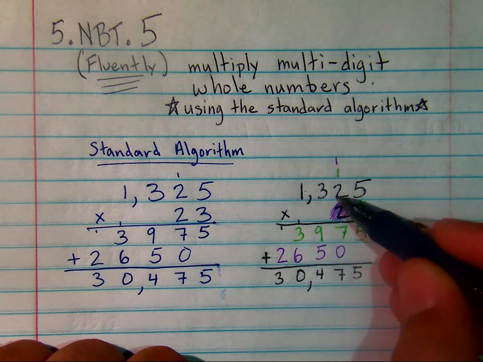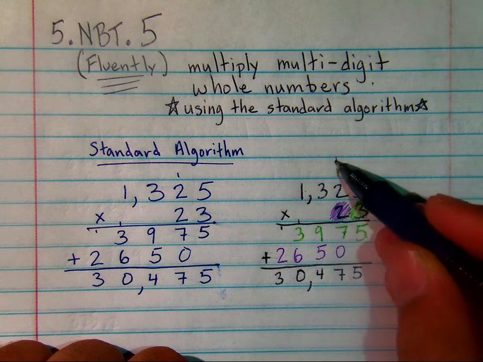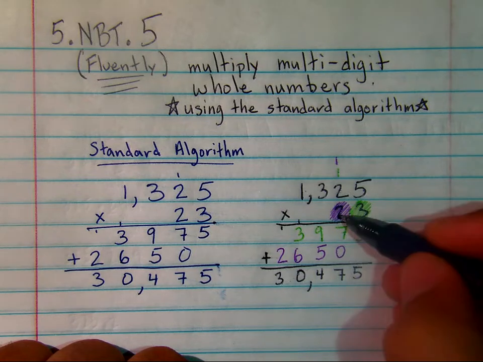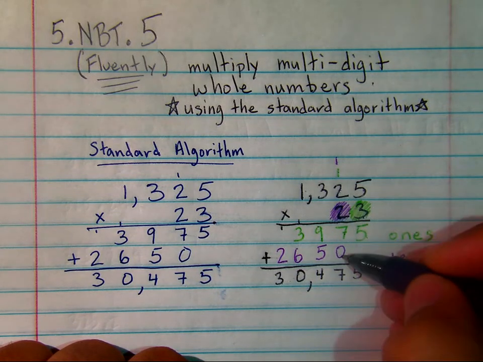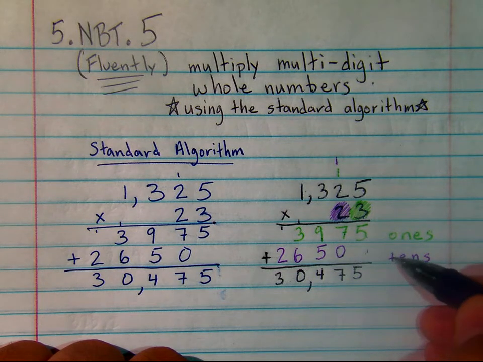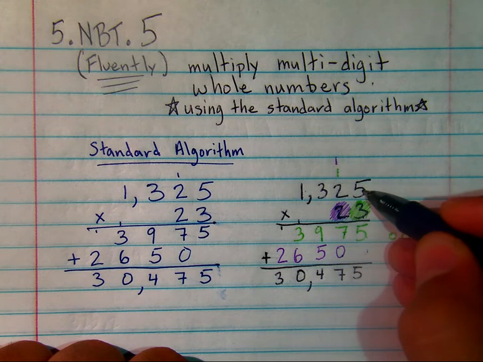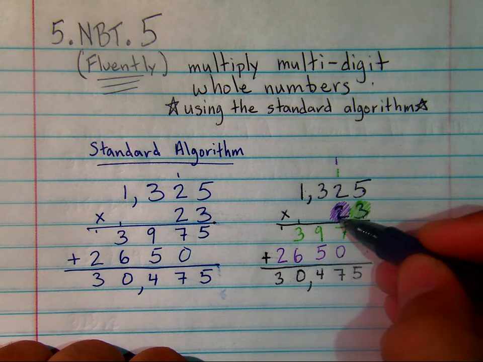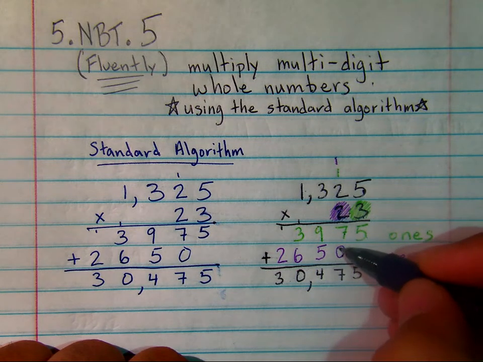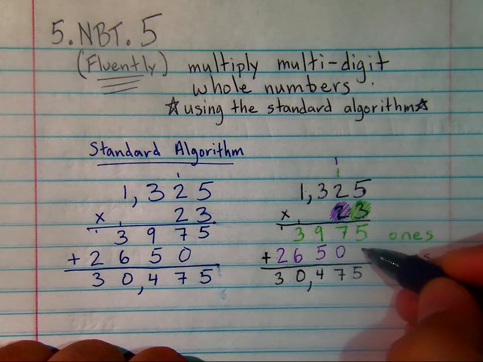2 times 2 is 4, plus that extra 1 is 5. So 2 times 5 is 10. The 0 goes here. Why don't we put anything here? Because we are multiplying with tens. So 2 times 5 is 10, which means 20 times 5 is 100. You carry the 1, the 0 here, and you would need that extra 0 here. If you wanted to put that as a placeholder, you could.